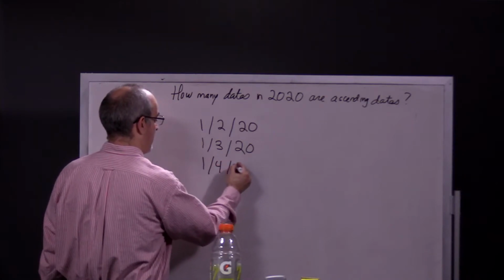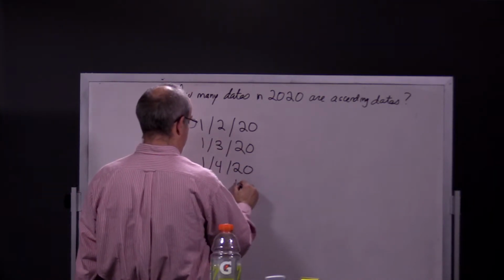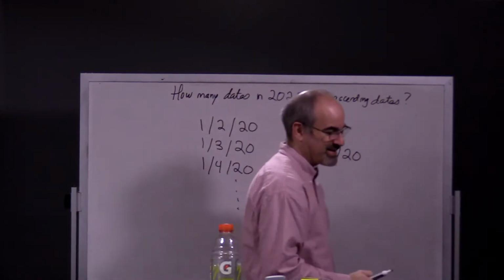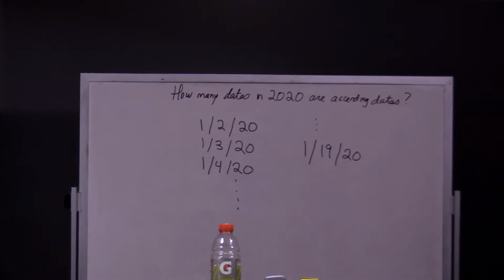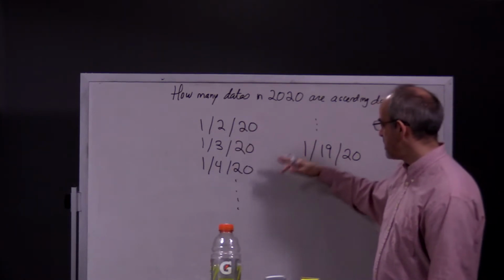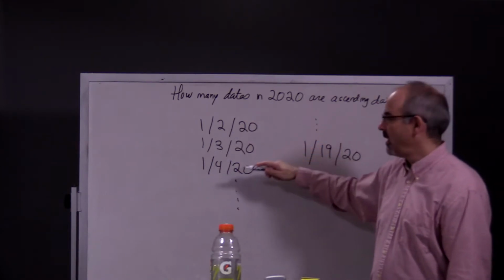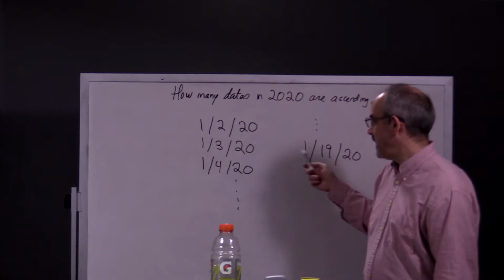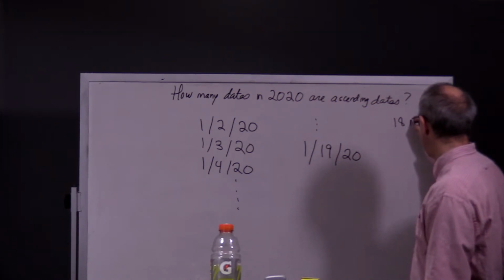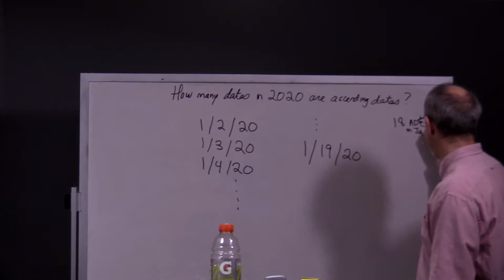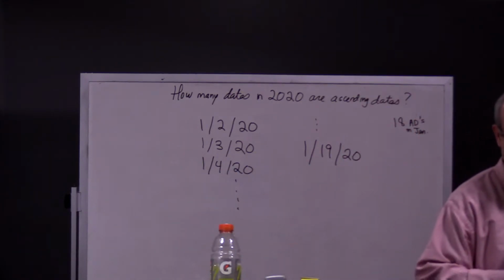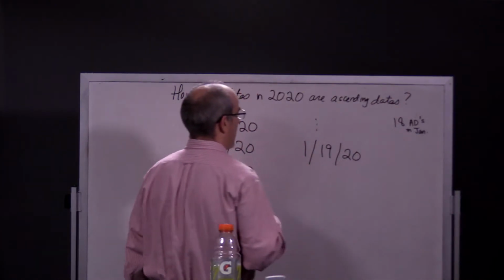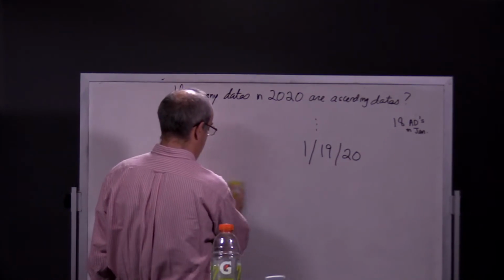I noticed that without having to write them all out, this is going to keep going until I get to this date here. The next date won't work, right? 1/20/20 won't work. It won't be an ascending date. So these are all the ones, I didn't write them all out, but these are the only ones that will work in January. So there are 18 ADs in January. And there's people outside in the hall talking, and it's really annoying. So there are 18 ascending dates in January. I don't even have to write them all down. I could figure that out just by looking at it and seeing that pattern.